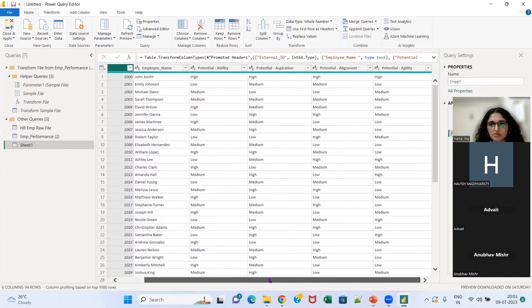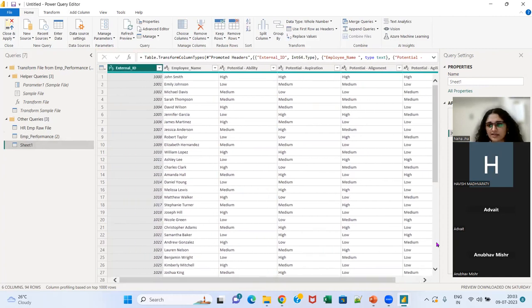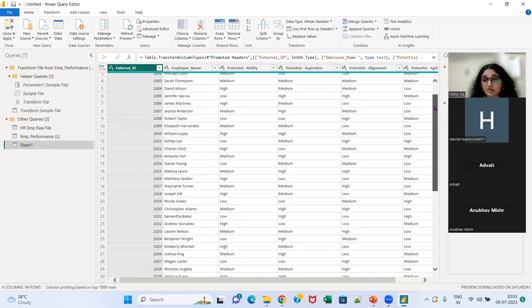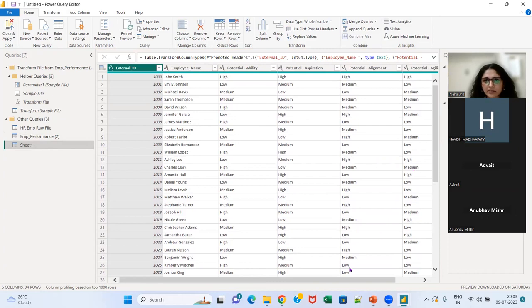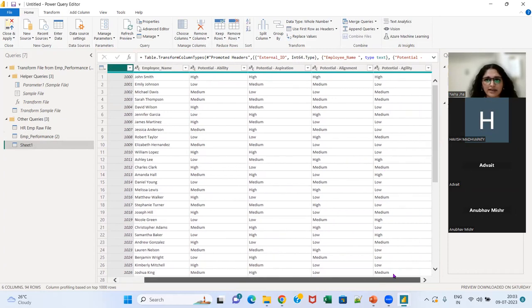All right. So let's just take a second and go through the data set for the potential of the employees. We have the employee ID, employee name, ability, aspiration, alignment, and agility. So there are 4 parameters, as you can see here: ability, aspiration, alignment, and agility. Potential is a very generic term, right?